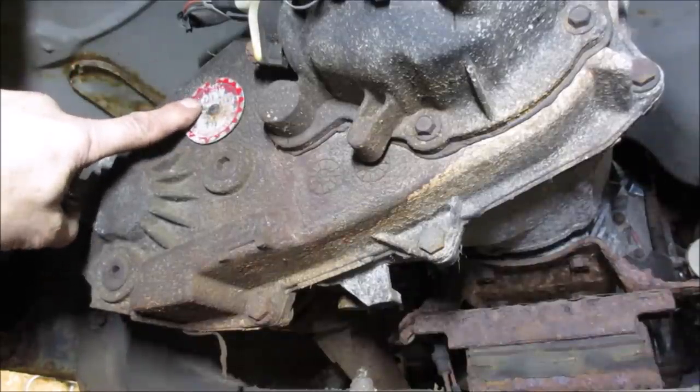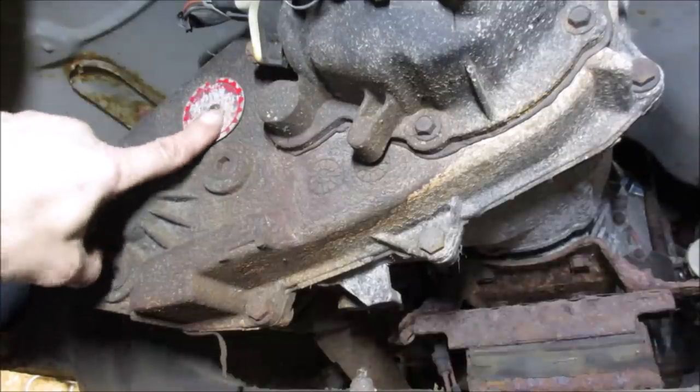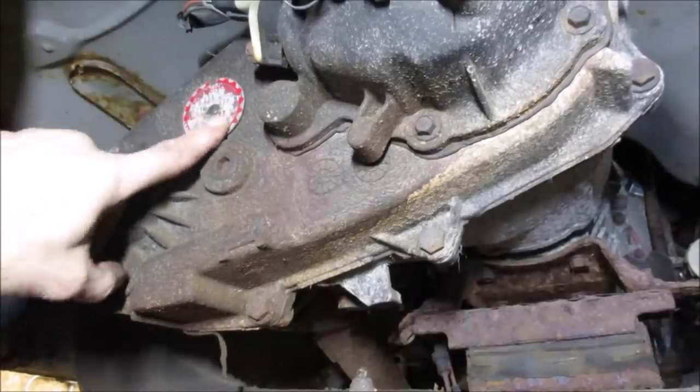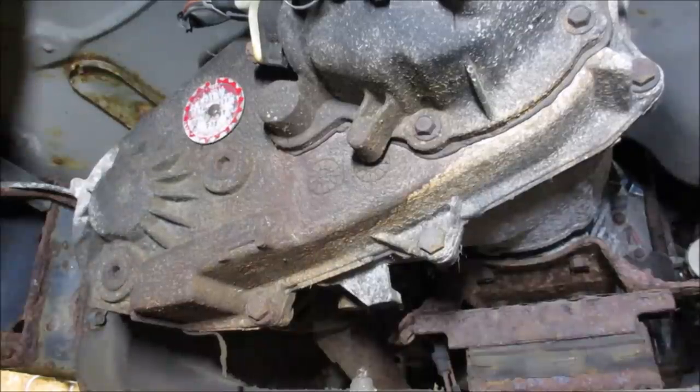So would it be a 231? Is that what it goes by? Yeah, I'll take a picture of that and look it up. Try to get just a chain for it, and if we take it apart, maybe we'll find whatever. Maybe we need more. Well, at least if we have a chain, maybe a gasket set.